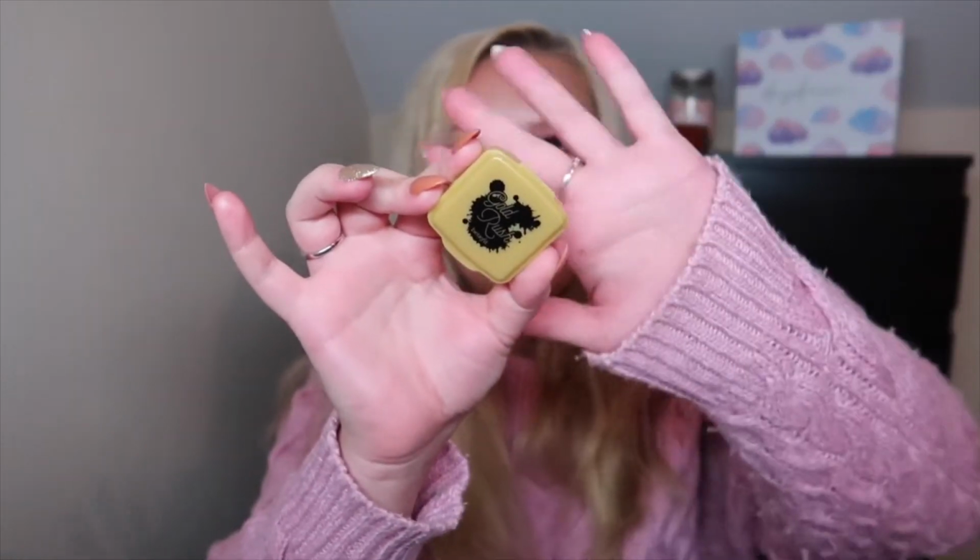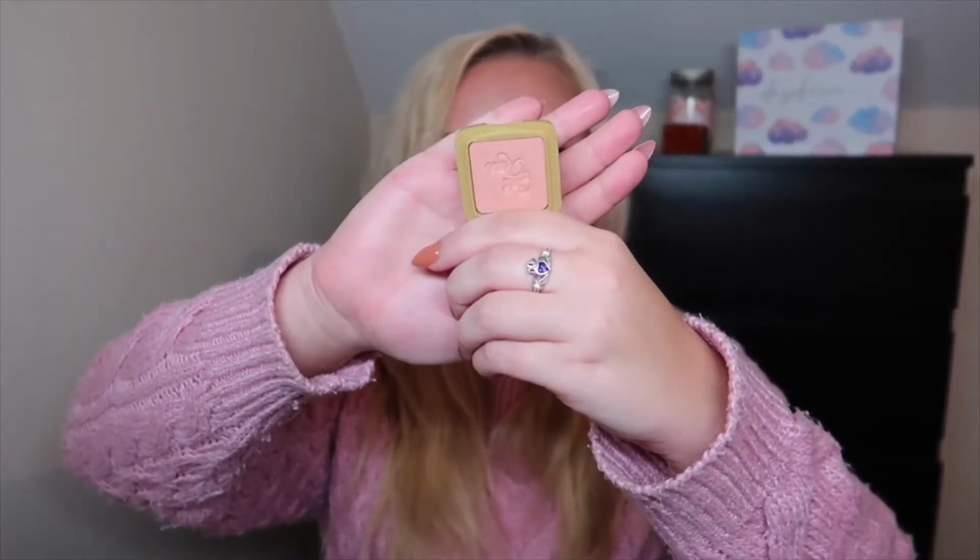And the last thing that we have, oh, you can see my bra strap. And the last thing that we have is the Benefit Gold Rush Blush. Very nice. This is a product that I picked myself. I had a choice between the California blush and this one. The California blush is nice, but it's not suitable for winter because it's coral, so I wanted to give this one a try. So let's swatch it.